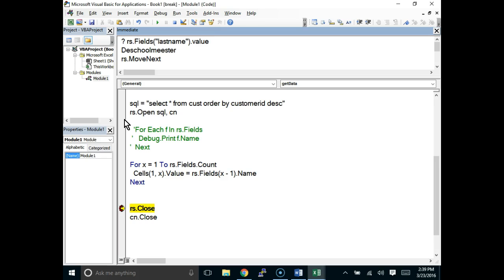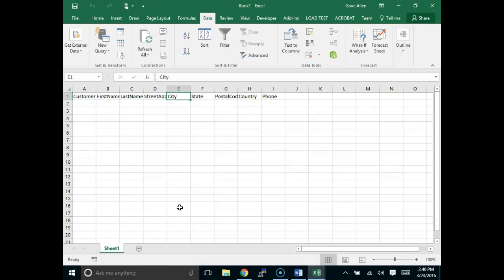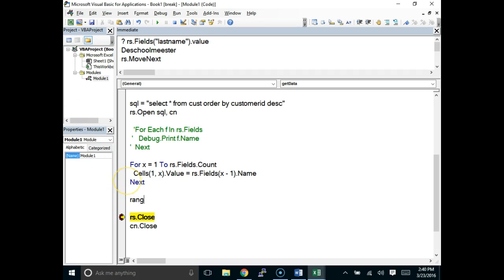But there's a great shortcut. Not only is it less code, it's way faster to execute. It turns out that a range has a property. Let's just go to our second, we'll go to A2. We're ready to put the data right here in A2. So let me refer to range A2.